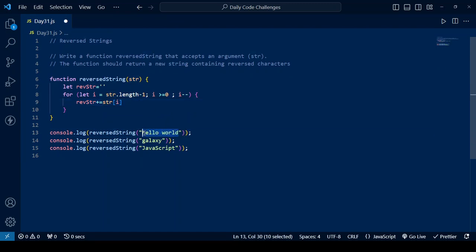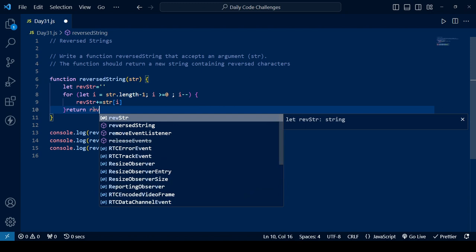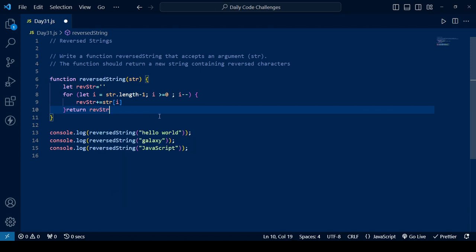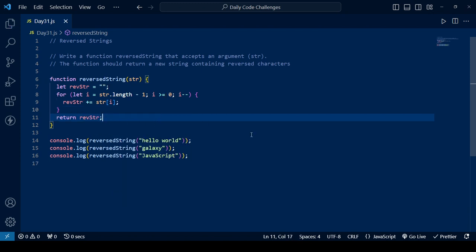In this case, we have hello world, and i simply means each of the characters in the string. So next we need to return this new string, which is a reversed form of the original string. So we say return reverseString. All right, so let's save this code and then let's run and see what we get.